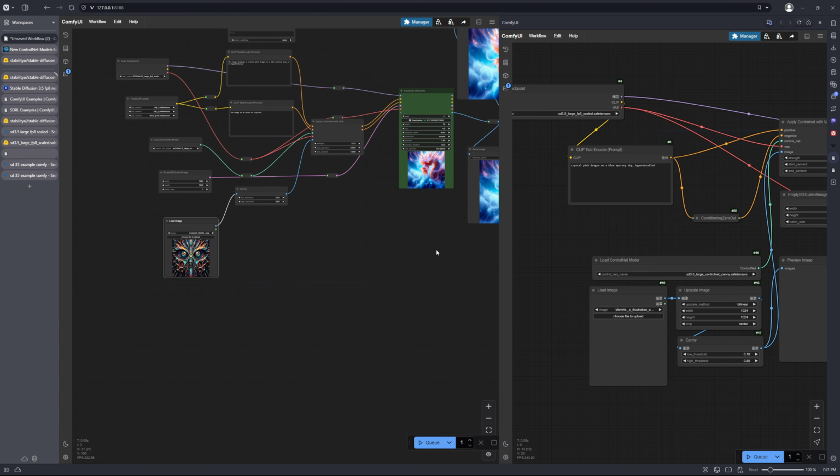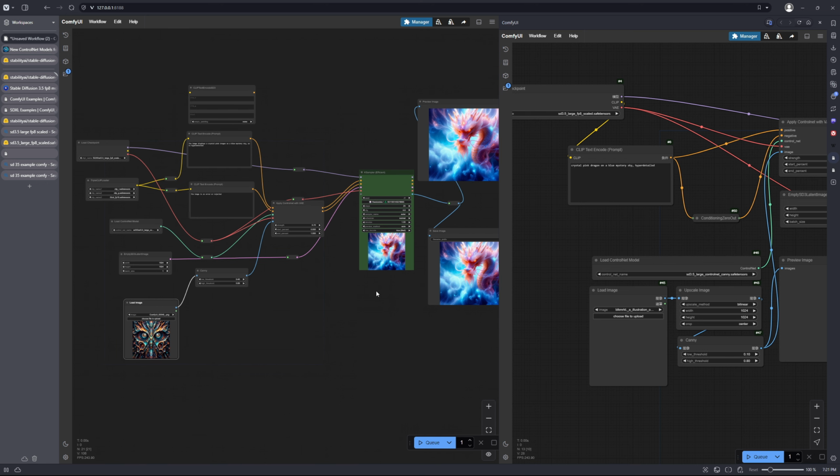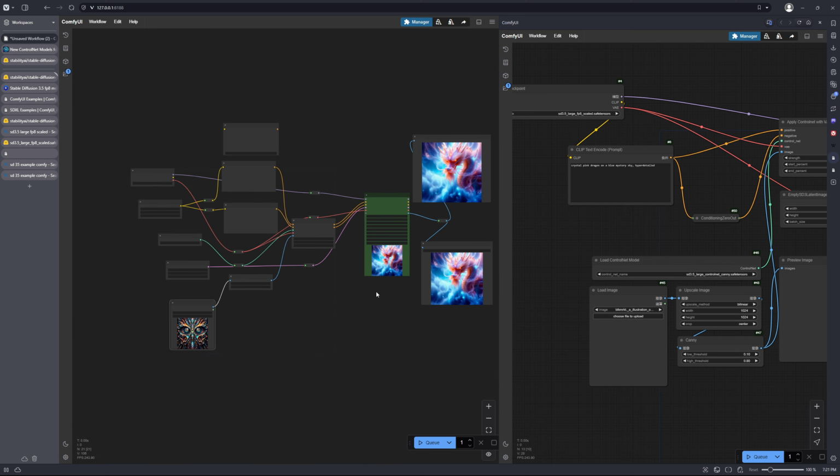Let's load a different image and see how it alters the result. This is the first look for me. I'm taking you live. Don't blame me if their beta nodes and model are not what we get with SDXL. They're different models. This is all new to everyone. So let's see what happens next.